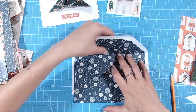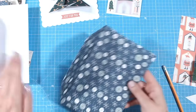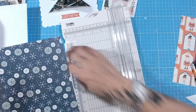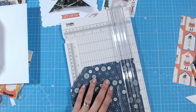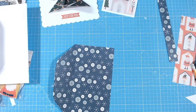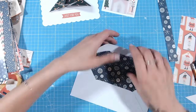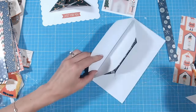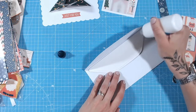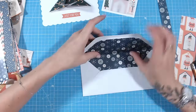Make sure you're happy with that shape, then mark and cut the bottom of the envelope too - you can use either your trimmer or scissors; I'll go for a trimmer for a nice straight line. This leftover strip you could put onto the front of your envelope to make it even more coordinating. Then pop this inside and it's going to sit really nicely in there. Just a little bit of glue and that's your lovely coordinating envelope done.